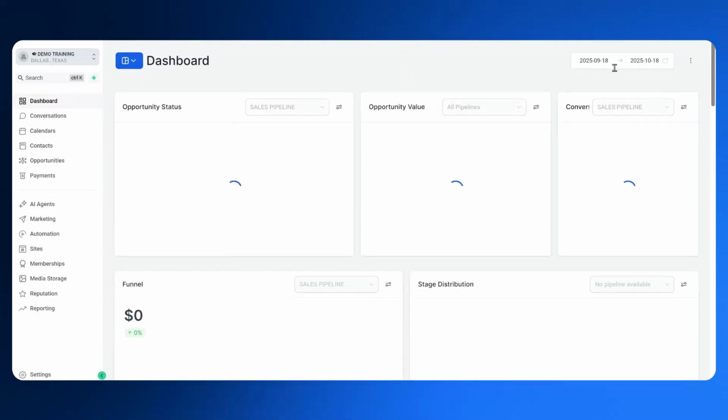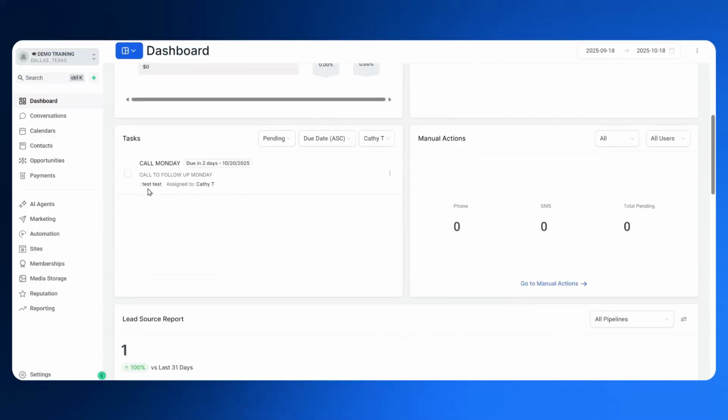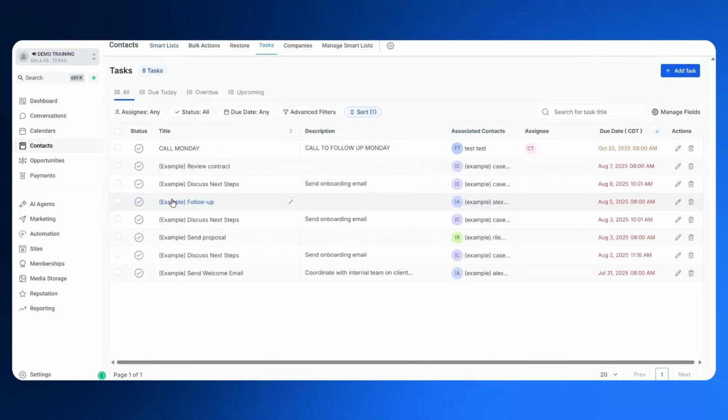If I want to know what's going on with my tasks, all I got to do is scroll down and you're going to see my task. We can also see everybody's tasks, pending tasks, or completed tasks, the date due, and you can select your team as well so you can see what's going on with your team. You can also view your task by going into contacts and clicking on the task button to see what tasks you have assigned yourself or your team, or things being done or they completed. You can manage yourself and your team.